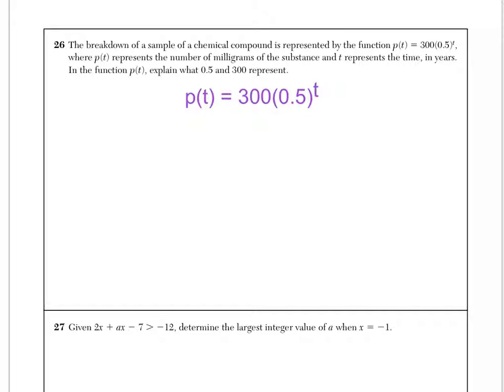I'm hoping that all of you are thinking right now, make a graph. Look at its picture, look at its table, because one of the main things that we talk about in Common Core Algebra is making the connection between the equation, the graph, and the table. So let's go ahead and do that.